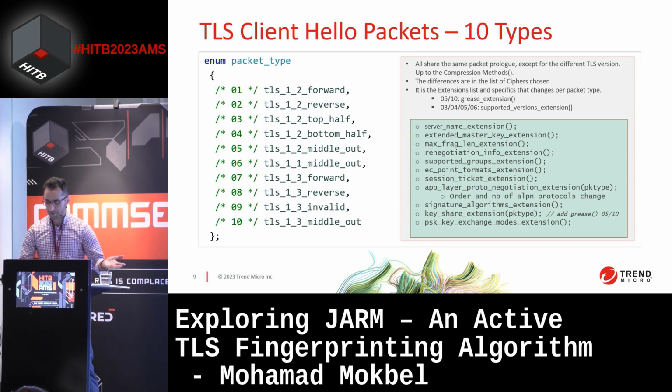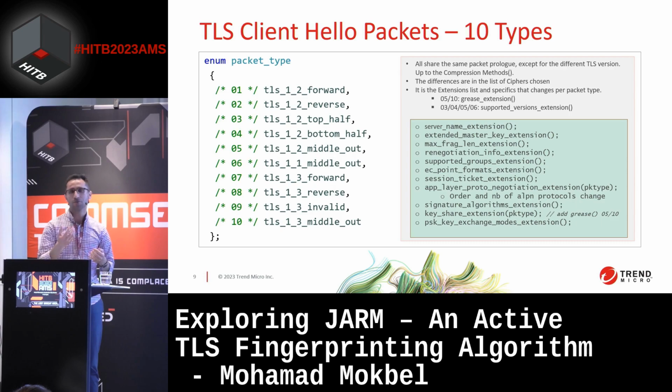So the top half, it's also about the cipher suite ordering, such that the first 35 change the order, not the last 35. Sorry, not the rest of the 69. And the bottom half is to change the 34 out of the 69 cipher suite list. Again, the order is from strongest to weakest. Now for the middle out, here you introduce GREASE values in the cipher suite. The GREASE extension, which is proposed, I believe, by Google, is meant to check for compatibility, or incompatibility, I should say, depending how you look at it, on the server side.